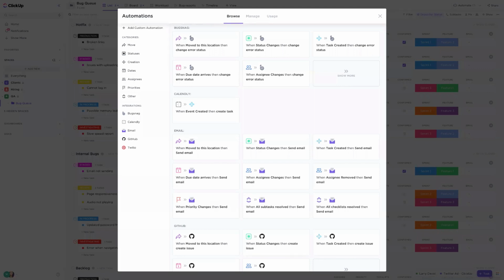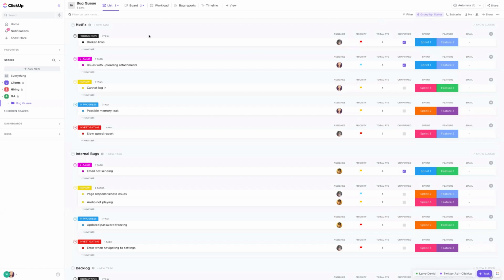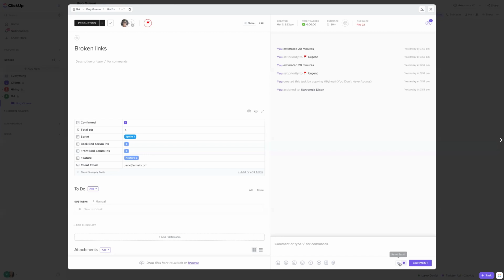Jason, you ask, how does the email from ClickUp work with the other types of email integrations? For example, the Outlook add-in that lets us attach an email to a task. Yeah, they're distinct features from one another. The email from ClickUp feature initiates a new thread, a totally distinct thread that you could respond to from Outlook.